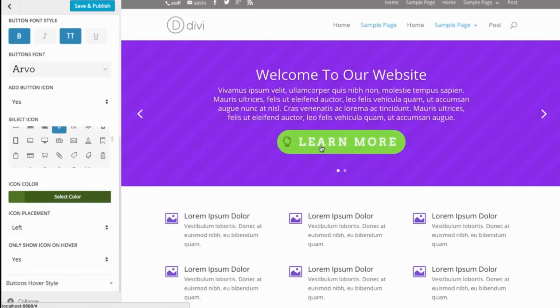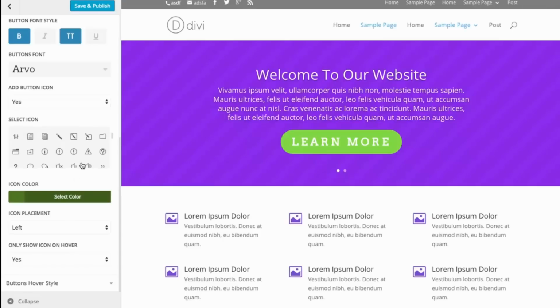If you have a more symbolic icon, like here I have this light bulb, it makes more sense to have it on the left, whereas arrows work more on the right because they're more directional. And depending on the arrow you choose too, if you have an arrow pointing to the left, you might want to put it on the right of the text. Like this arrow here makes a little bit more sense over there than it would on the right side. I'm going to change back to something else.